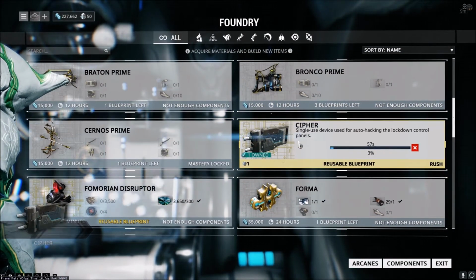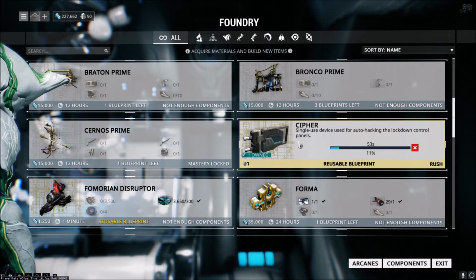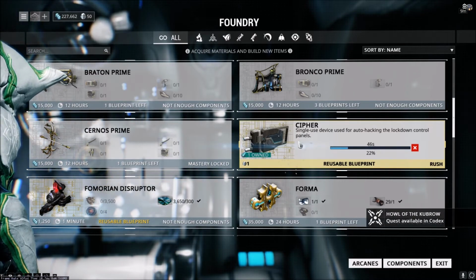Now one thing is, you will eventually get a mastery rank test where you have to do hacking consoles. You can actually use the ciphers on those consoles and very easily bypass that mastery rank test. So if you have them in your inventory, you're going to be all set.